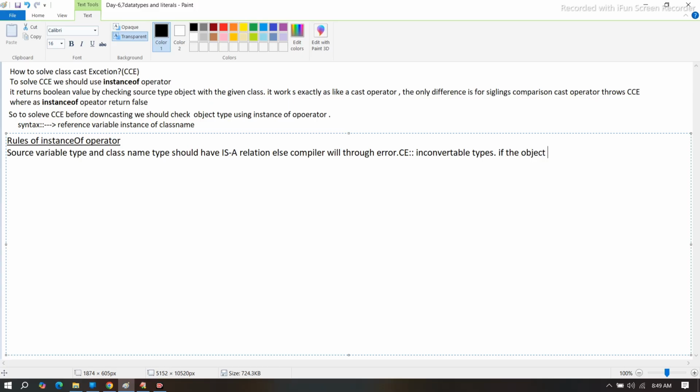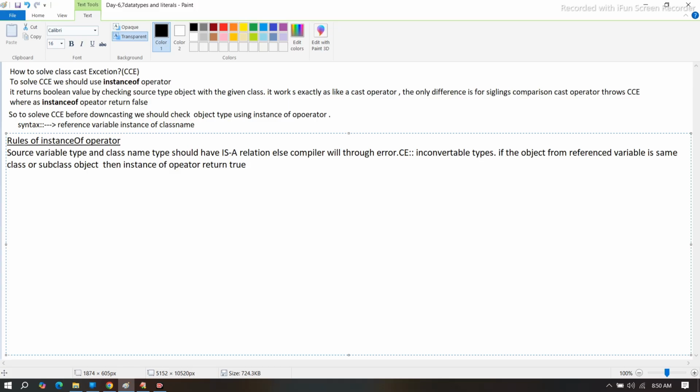If the object coming from the referenced variable is of the same class or a subclass, that is, same class object or subclass object, then the instanceof operator returns true.